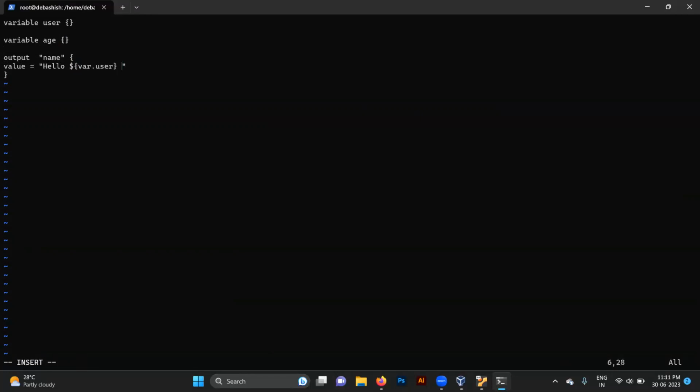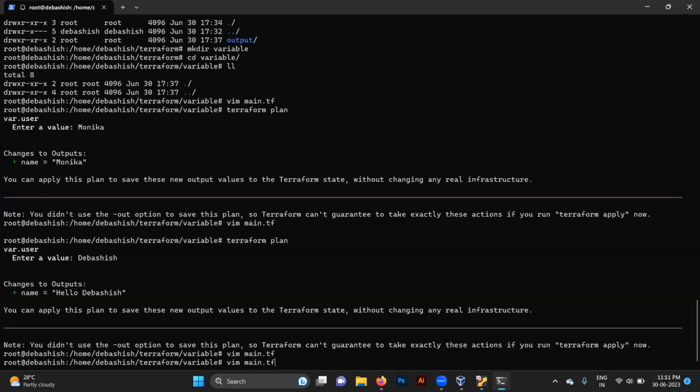We will be checking my age is. Now we will again use this dollar sign, because we are going to print that age variable here. So the same way, again dollar, var dot age. This var dot age. Close. Yeah, this is fine. Now save it.